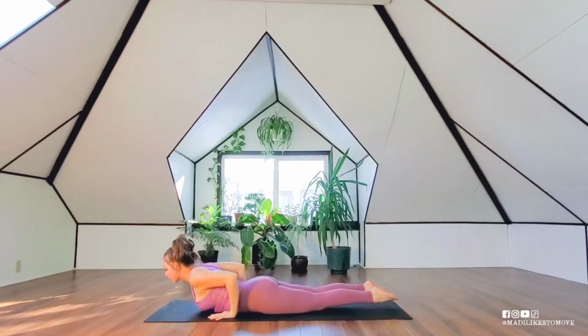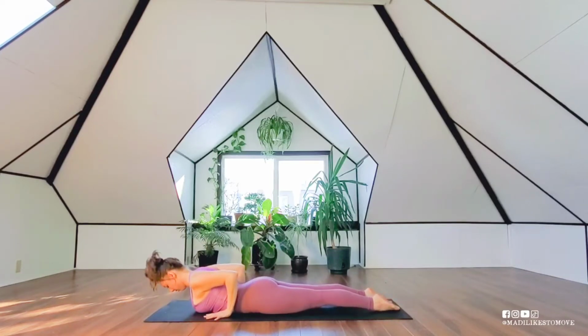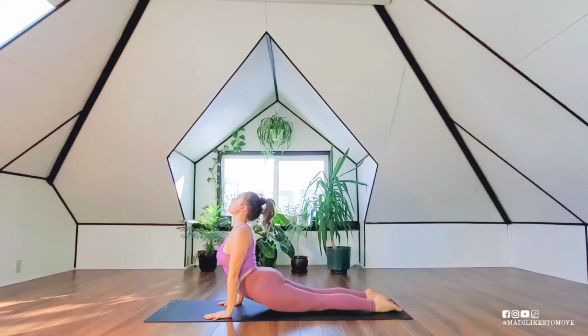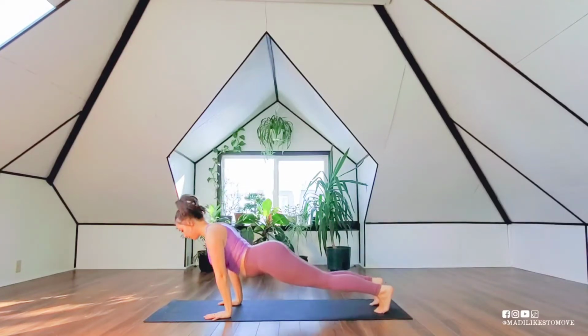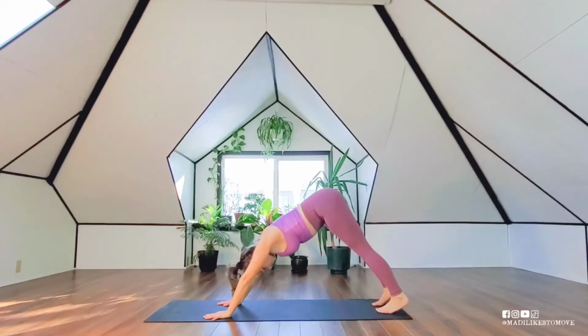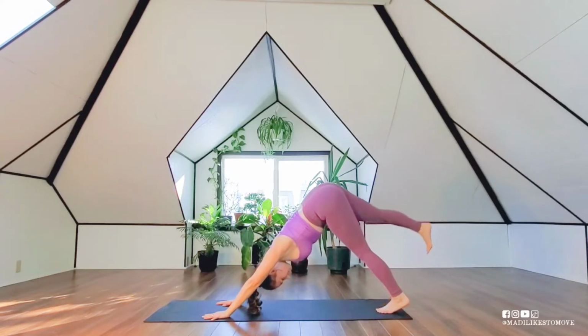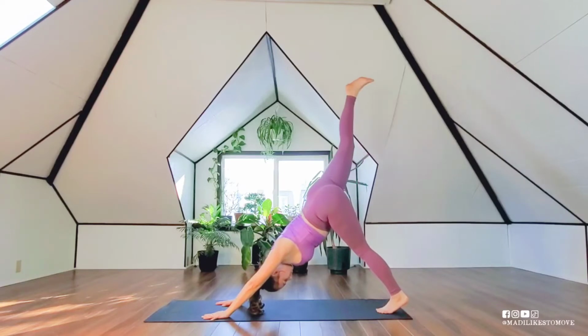Slide onto your belly, elbows stack above wrists, and pressing into your hands, lift up, Cobra Pose. And then bend the knees, tuck the toes, lift the hips, downward facing dog. Inhale, lift the right leg high in the sky.